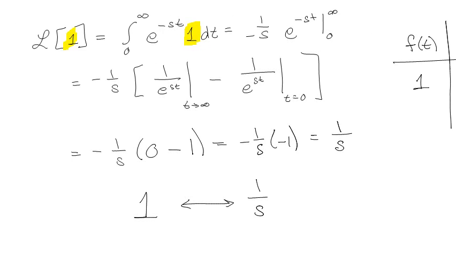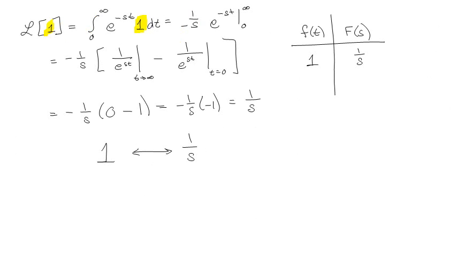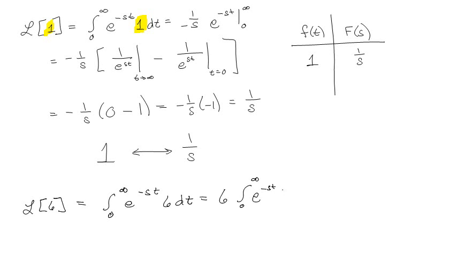What's really neat is that because they're integrals, if I now want to find the Laplace transform of, say, the number 6, well, I'm going to do 0 to infinity, e to the minus st, and my function is 6 dt. Now I can pull the 6 out, right, because it's an integral, so that just leaves me with e to the minus st dt. But I've already figured out that this part right here is the same thing as what I had originally. So that's just equal to 6 times 1 over s.